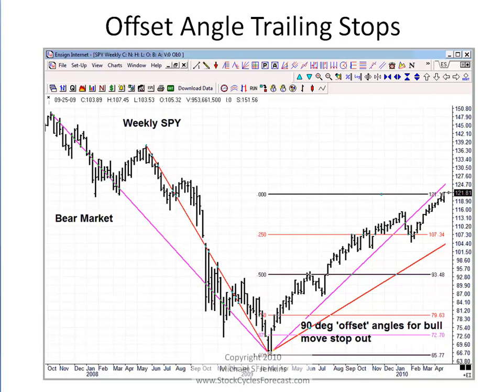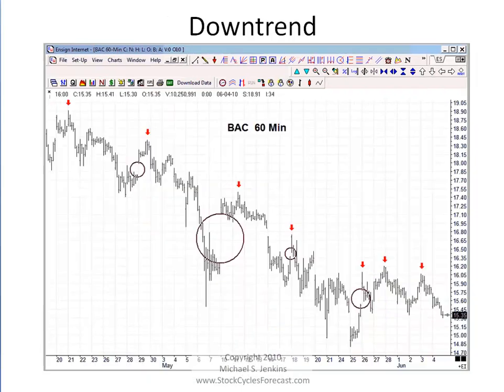Let's look at a couple of patterns now and see if we can decide what we would be doing in these type of trends. This I've got labeled as a downtrend, and clearly it's a 60-minute chart, and we see it's down, lower lows, lower highs, lower lows. But what's peculiar about it is we have gaps on the upside, which show explosive demand for the stock. And then it dies out at a lower top, another gap up, another gap up, another gap up.